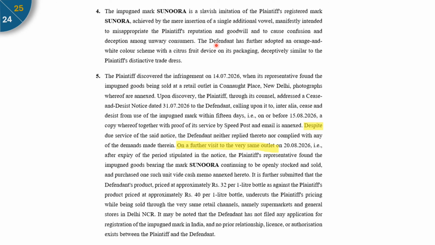You are not just saying the marks look alike, you are saying that the defendant meant for them to look alike. That is a deliberate action. And that is the difference between innocent coincidence and dishonest adoption. And it is the kind of language a judge remembers when weighing the balance of convenience later. So make sure that you apply the seven factor test which we discussed.